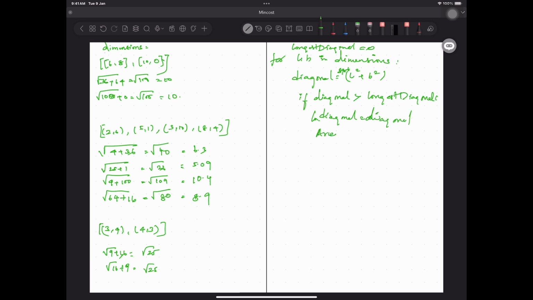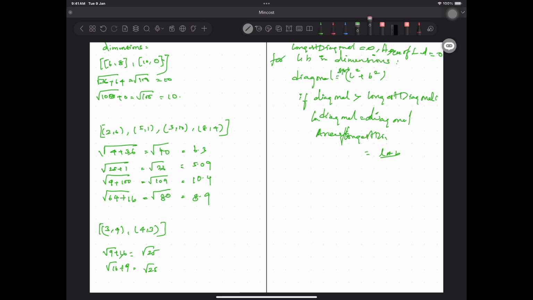And for the area, you should not compare max area. The area of the longest diagonal will now be length times breadth, whatever the length and the breadth are. Initially the area of the longest diagonal will be 0. Got it? So every time you get a longer diagonal, you should simply update the area. You should not compare what is max in this.